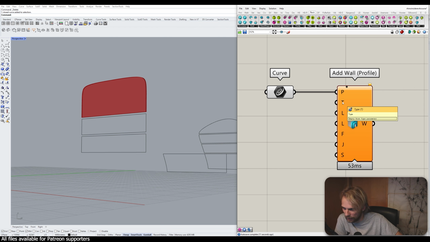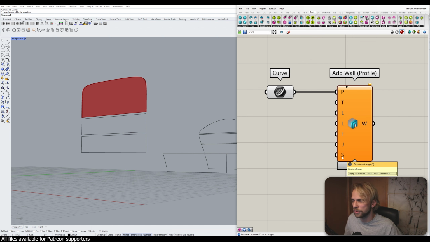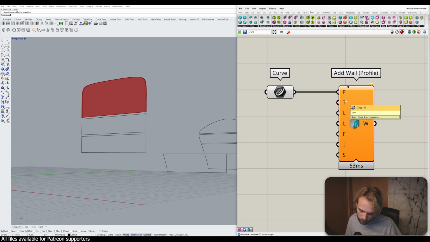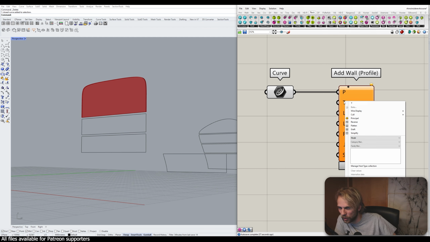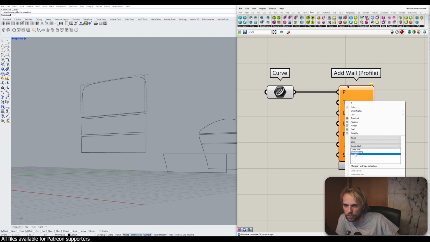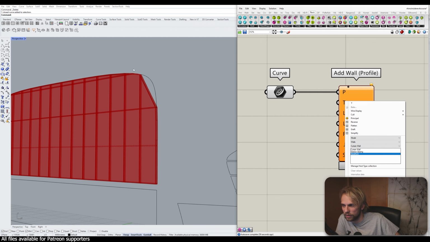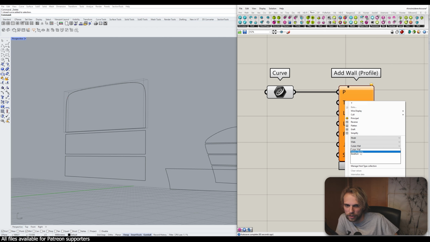We have the type, the level, the location, and whether it's flipped or not. Allows joints, I have no idea what this means, so I'm going to keep it as default. And structural usage, it's not going to be structural, so we don't care about the last two. The type of the wall: if I right click on the type, I can go to model, category filter, expand that, choose walls, and under family filter, choose curtain wall. Here you have three options: curtain wall, exterior glazing, and storefront. Storefront doesn't like curved things, so we're going to be using exterior glazing for this.